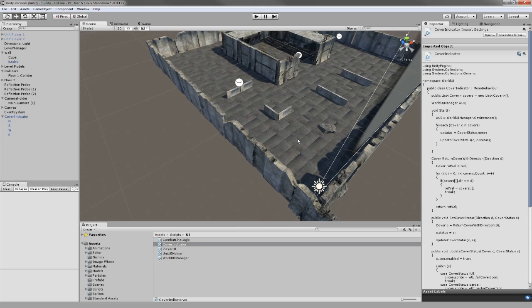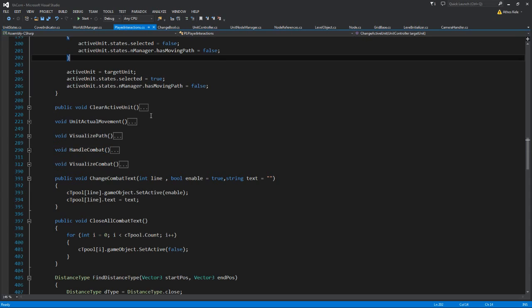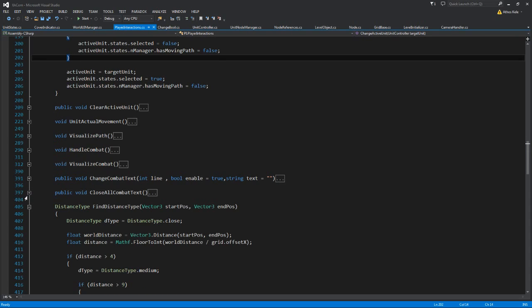Now we need to assign the actual player interaction, when we are upon a node, to read that the node has a cover position. Okay, so let's go do that before we move to the units.